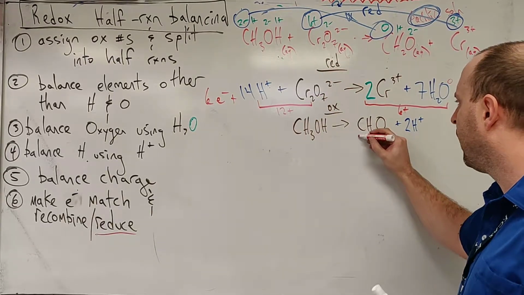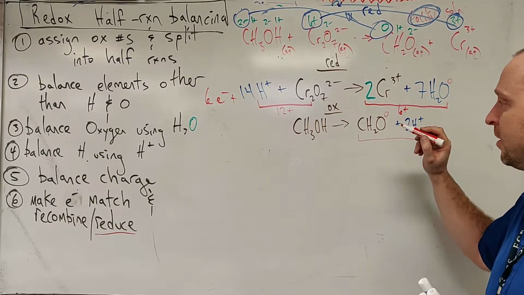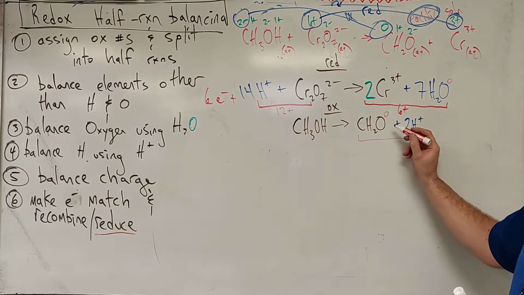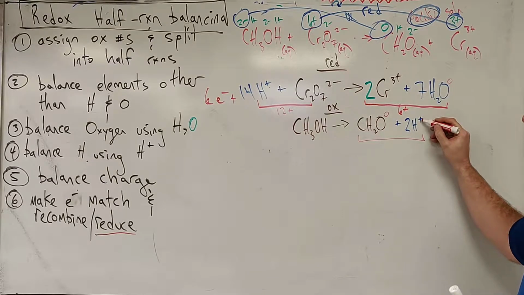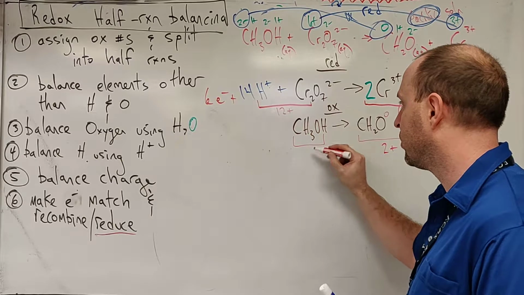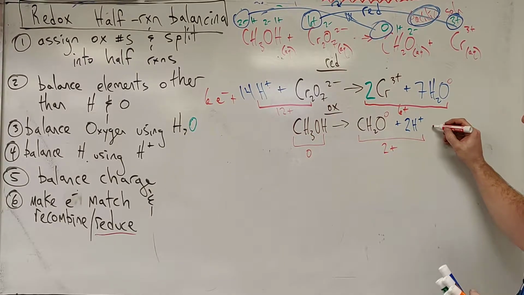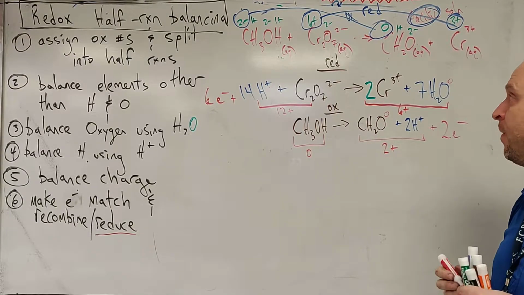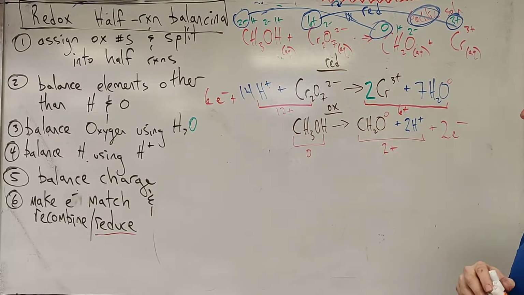Down here, I've got 0 charge on this. I'm not worried about the oxygen individually, or the hydrogen individually, or the carbon individually. I'm worried about the whole thing, which has no charge. I'm worried about the whole thing, which has a 1 plus charge. 2 of them is a 2 plus. This whole thing has no charge, so that's a 0. Okay? I need to make a match, and so it's going to take 2 electrons on this side, and that'll get us a 0. And it's reassuring that our oxidation is producing electrons.